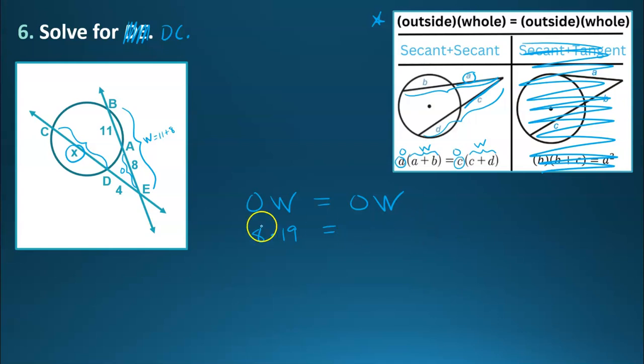That's going to be equal to, let's look at the other side. The outside is that, so O is equal to 4 times the whole thing. What's the whole thing? It's the inside and the outside. The outside is 4 and the inside is just X. Same idea, we add those together. We don't know what it is yet, but it's going to be 4 plus X. That's the length of the whole thing.